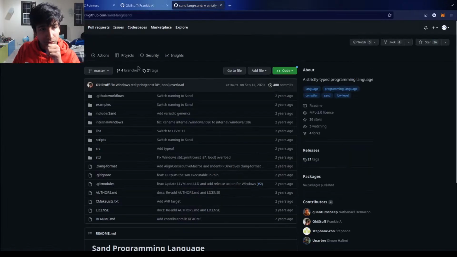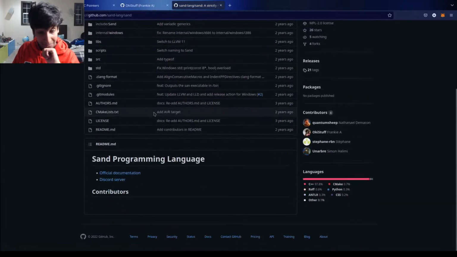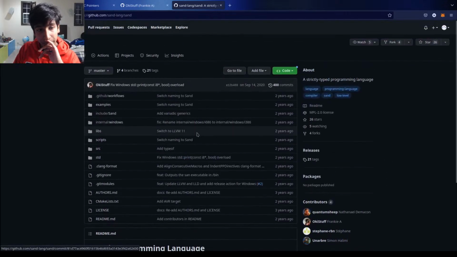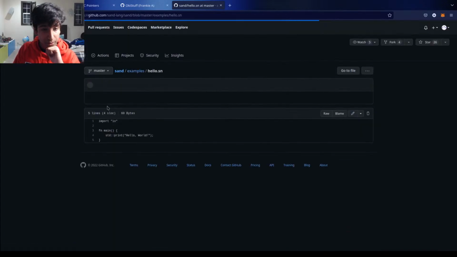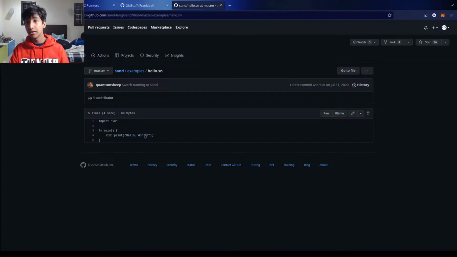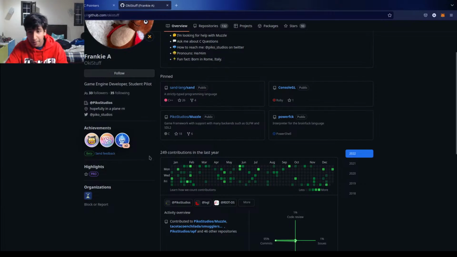Or unless this is forked? This isn't forked. Oh, okay. So you're working with 4 people on this. This is crazy. So let's look at some examples to see. Hello to us. Oh, so this is like C but better, or C++ but better. That's pretty cool.